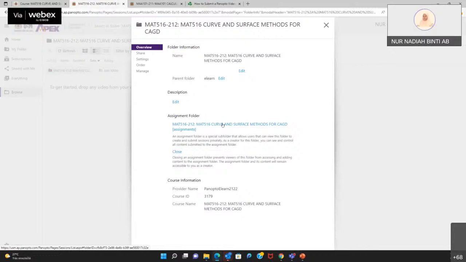So what is an assignment folder? Here, this is the description. Assignment folder is a special subfolder that allows users that can view this folder to create and submit sessions privately. Okay? As a creator for this folder, you can see and control all content submitted to the assignment folder.